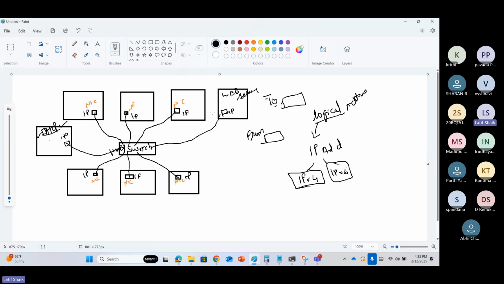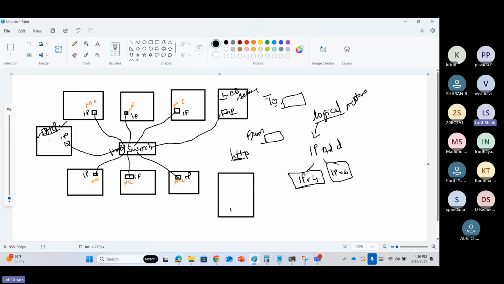So how will you ask? I want to access your web server. You know its IP address, or maybe you know the web server name. But how will you ask? I want to access your website using a protocol. For example, the HTTP protocol for web accessibility. Maybe you want mail communication.